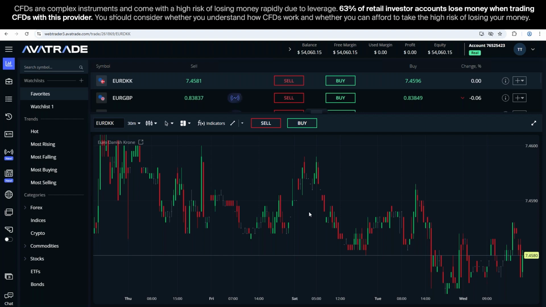And basically today there's been some generally weak data out of the European Union and out of the US. Things are kind of flat, waiting for some bigger news that's coming out a bit later today. We've got NVIDIA reporting their quarterly earnings, and there's a lot of anticipation as to whether they've done as good as expected or not this time around.